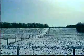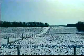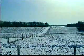I'm glad to see that. Yes. How has it worked? Excellent for us because we feel we get a lot more production by rotating the cows around. They won't come back to a pasture. When we take them off, they won't be back for about 35 days, back to that pasture.